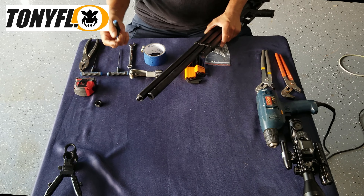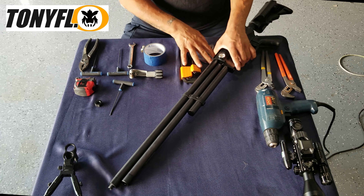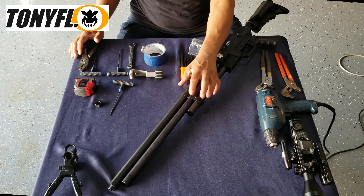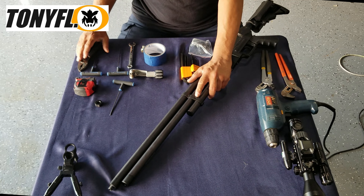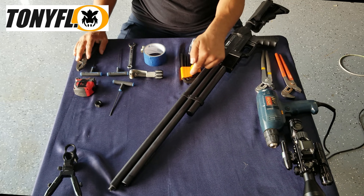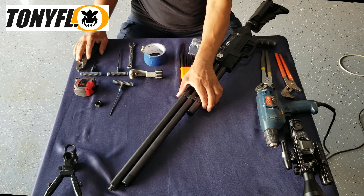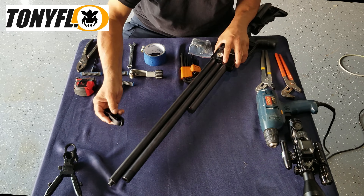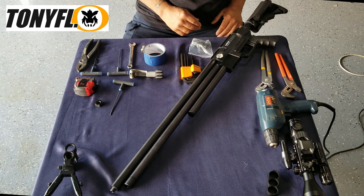Something that gets me about the Air Venturi Avenger — I'm sure you guys might be running into this — it's got these two Allen screws, one on each side, and there's actually nothing here. They removed the screw from here which would hold this band from moving because it pinches up against the air cylinders. So this band is technically loose and just slides right off. I just don't see the sense of that, but it is what it is.